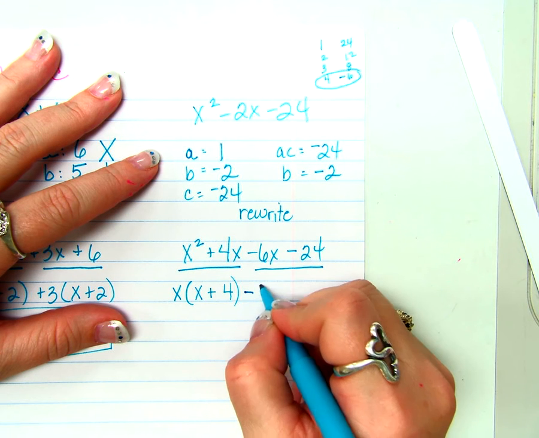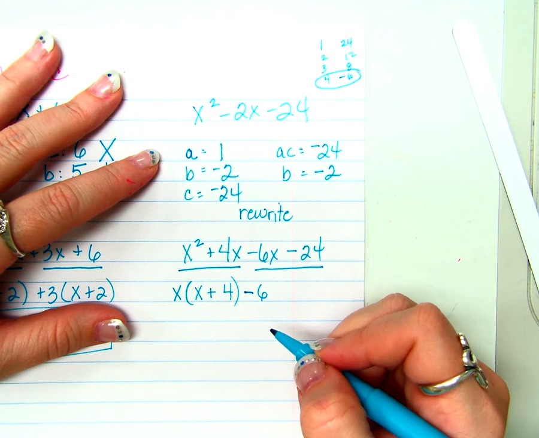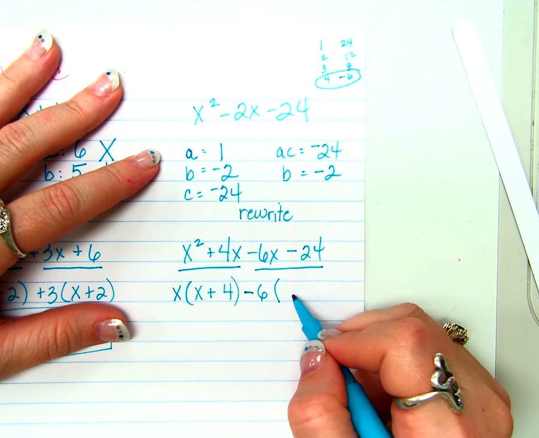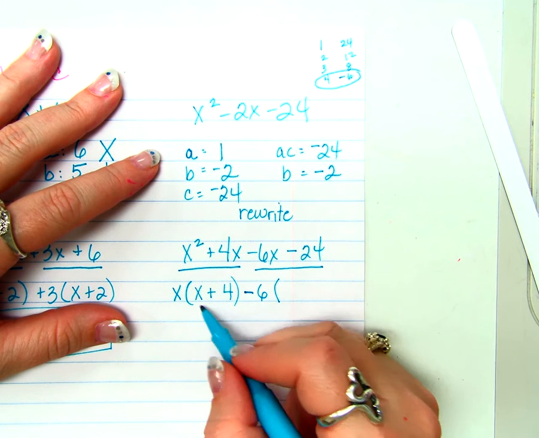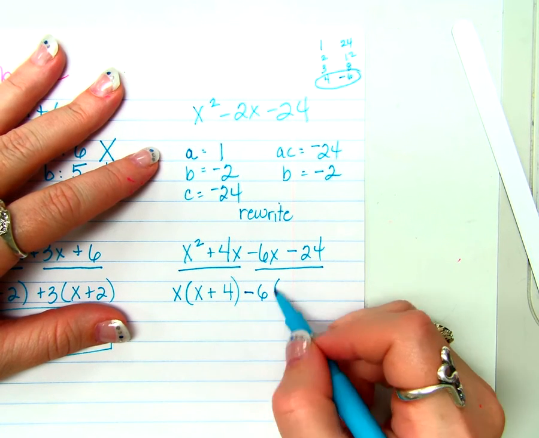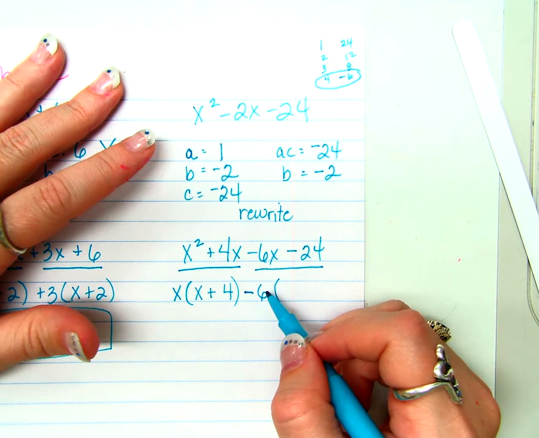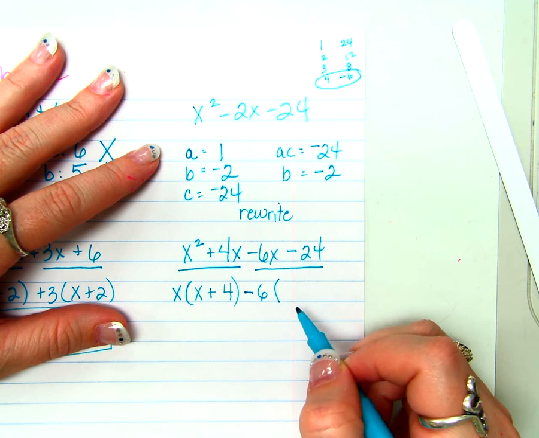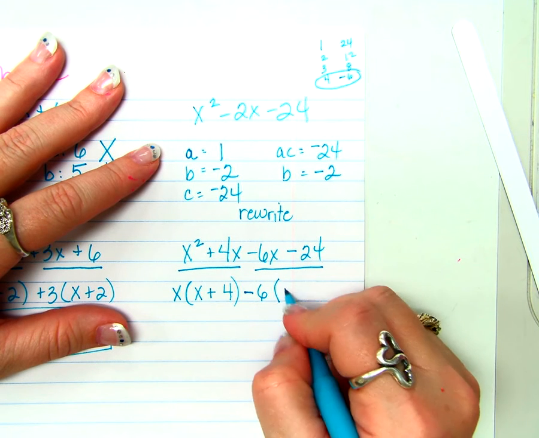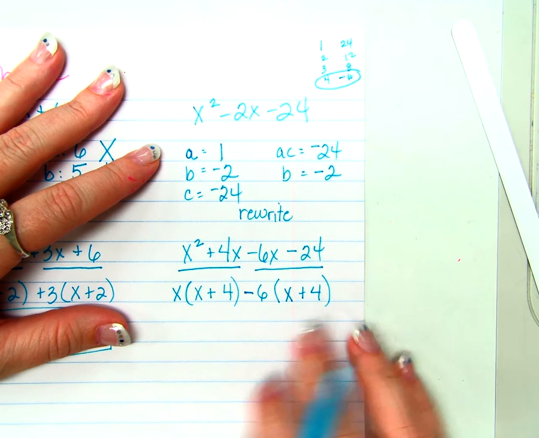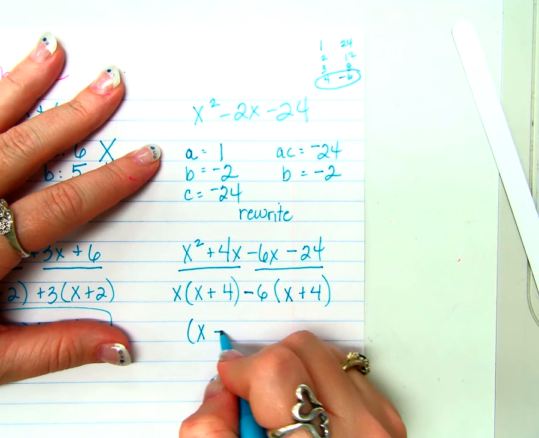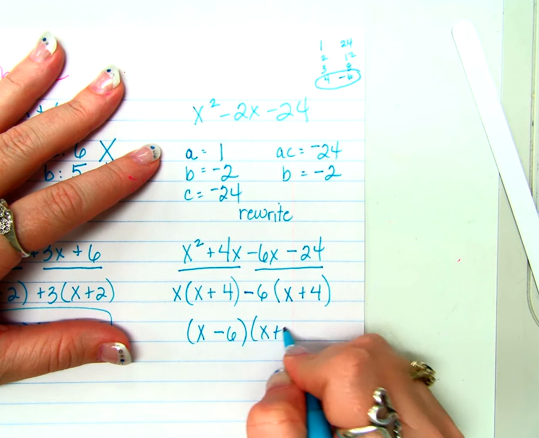How about a -6? You remember that from talking about it yesterday? What do I need my parentheses to say? I need it to say x plus 4, right? And if I just take out a regular 6, a +6, I'm going to end up with -x minus 4. And that's not the same, is it? So if we take out a -6, we do end up with x plus 4. Are my parentheses the same? Then I write down what I factored out, and I write down what they had in common.